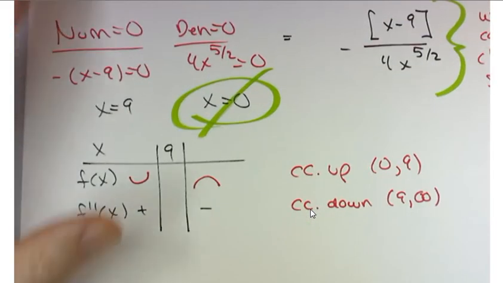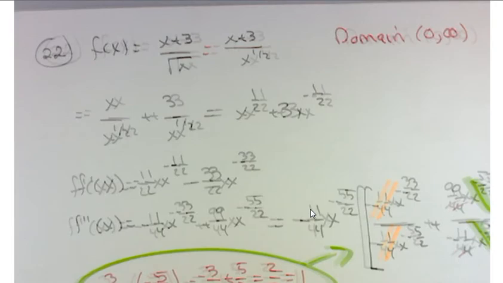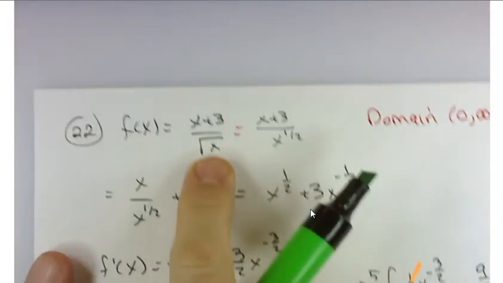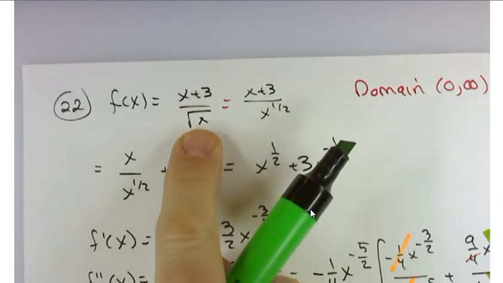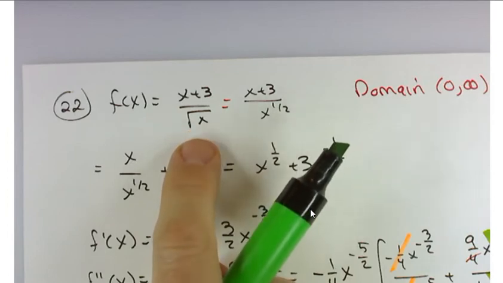Zero would create a 0 in the denominator, and you'd end up dividing by 0. So that's why we left off 0. You can take the square root of 0, but unfortunately this term is in the denominator. So once you take the square root of 0, you still have a 0 in the denominator, and that's undefined. You can't divide by 0.